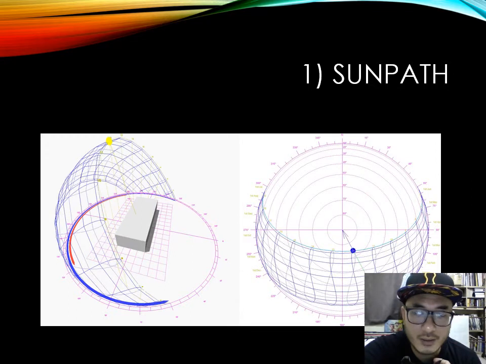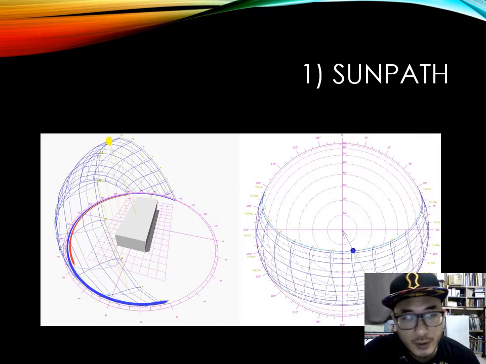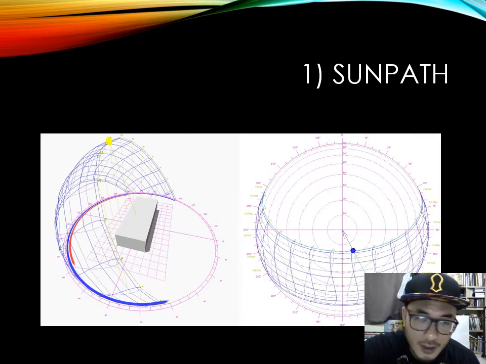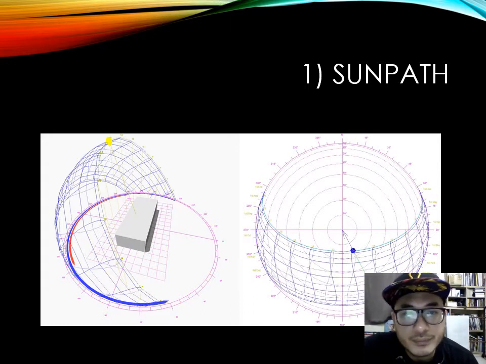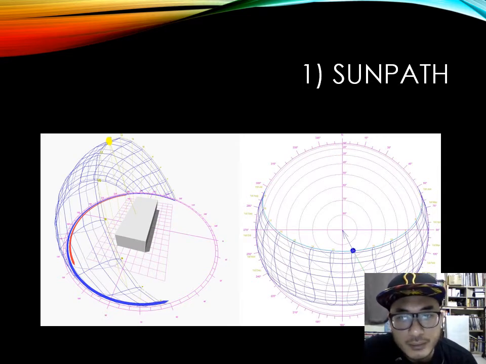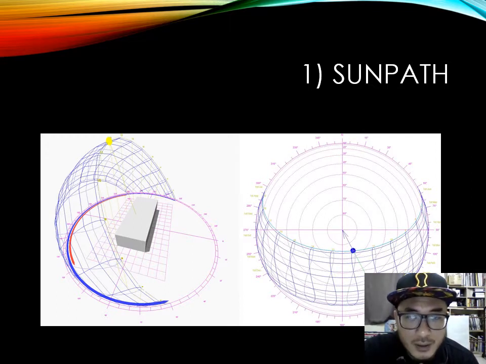Have you seen this sun path chart before? If you've seen this before, it means you have already done some studies. If you haven't, welcome. This sun path chart is actually just an example to show you how the sun falls down to the earth and then it creates shadow after it hits the building. So each country has a different sun path.